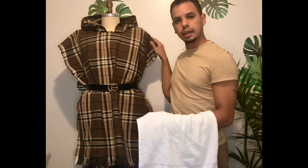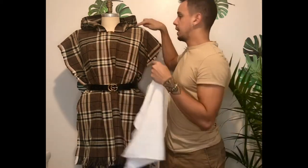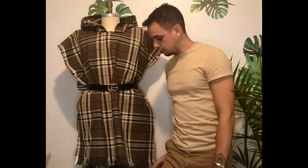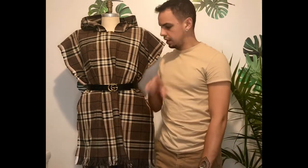Instead I decided to create a seam at the top, which no one's going to see once I press it. I was also going to do a slanted shoulder, but I actually like the way this design is straight — because there's no support past your shoulder, it just droops, which is what the models look like. It looks more organic, like it's falling naturally but it's supposed to look that way. So I took two pieces that were 30 inches wide, stitched them across the top, and made the front a little bit shorter than the back — I chopped off probably six inches from the bottom of the front.